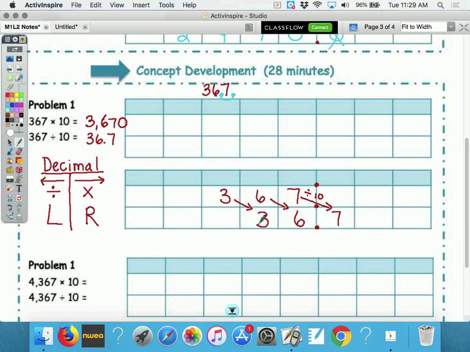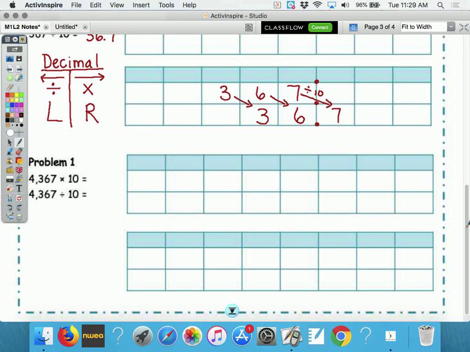Okay. Remember before when I told you, as soon as you understand what really happens to the numbers, then we get to write less. Remember in 4th grade when you were bundling all the time, and now we're just putting digits on the place value chart? Well, lesson 2, we're done sliding them across the place value chart. We're just going to figure out the answers. Okay? All right, let's try the next one. So I still have the decimal trick on this page, don't you? By the way, did you know that it's not cheating for you to write this on your paper? If you want it to help you, it's not cheating.